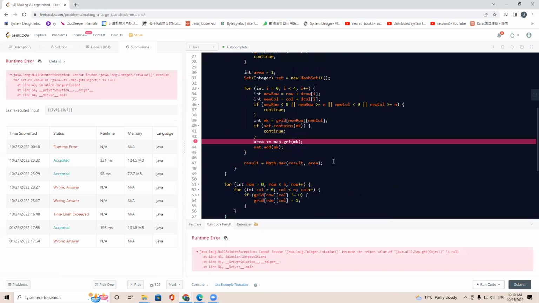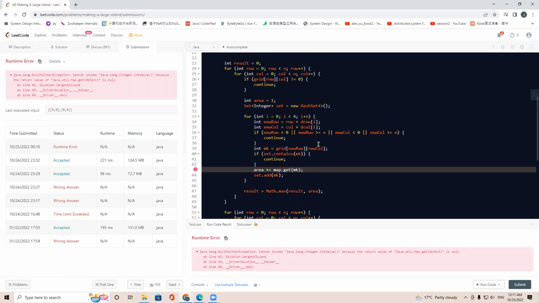At line 43, because for this one, we should also have the condition, right?